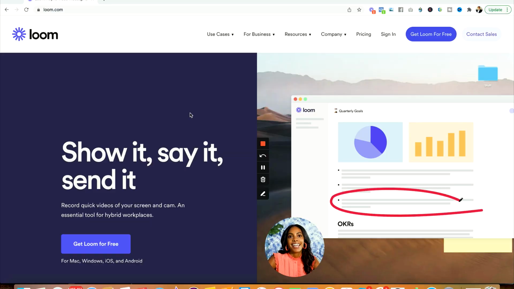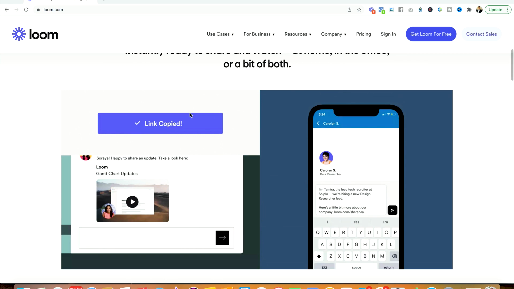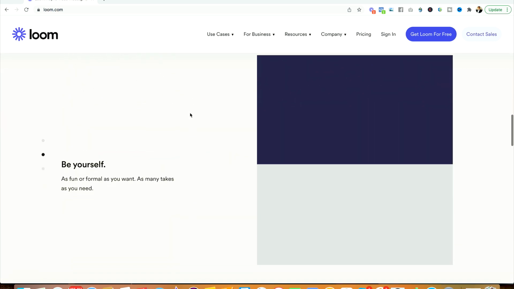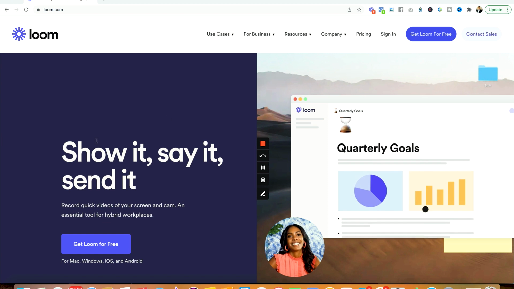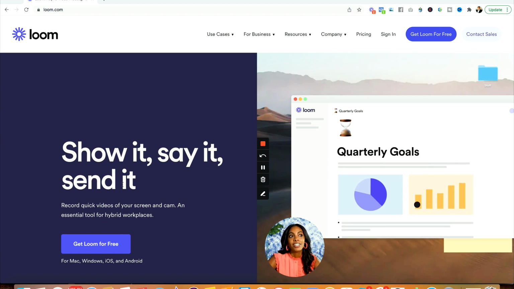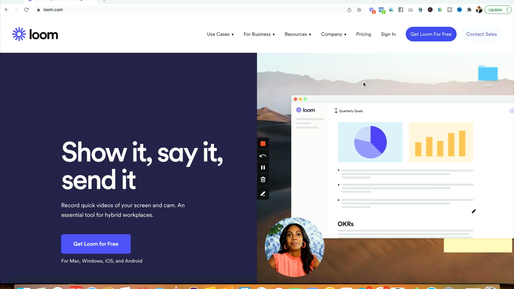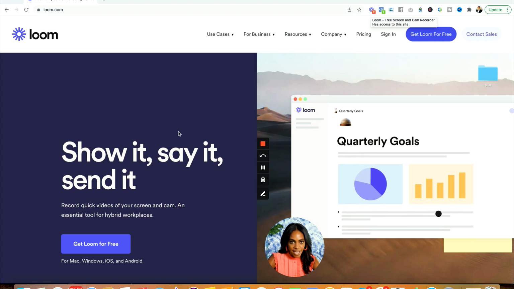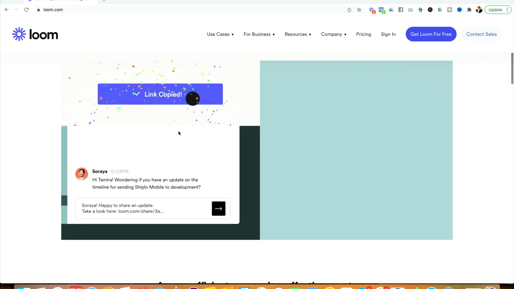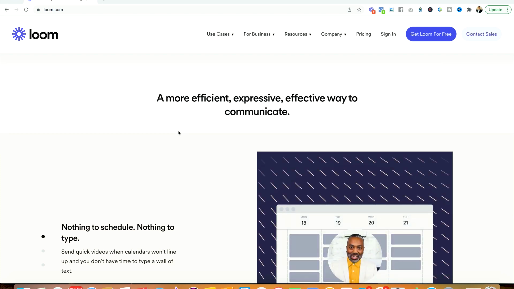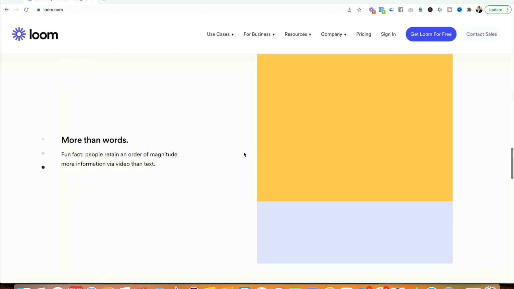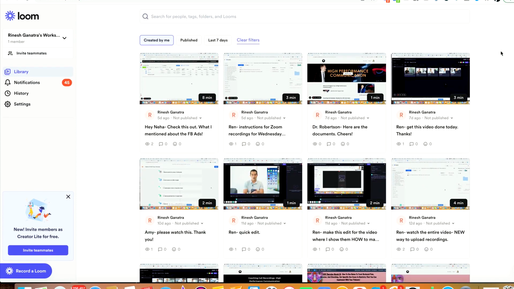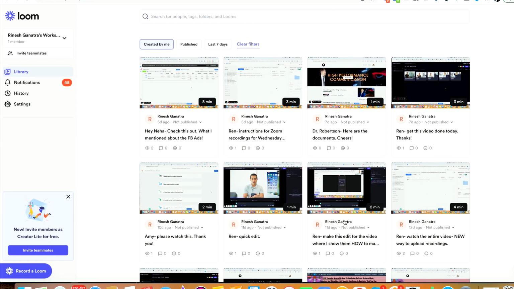All right, so here we are on the Loom website. This is awesome. Why do I say that? Because it makes it so you can easily record your screen. It says show it, say it, send it. And here's the amazing thing. You can record your screen. Literally, you click a button right here, and it records the screen, and you can narrate through a treatment plan. You can pull up your x-rays. You can pull up patient pictures. You can pull up intraoral pictures, all on your screen. As long as they're on your screen, it's actually recording your screen. All right, so here we are in my account where I'm showing you exactly all the Looms I've made. And it's so simple.